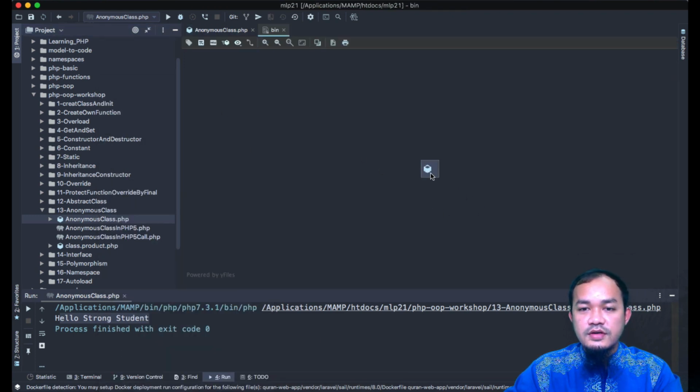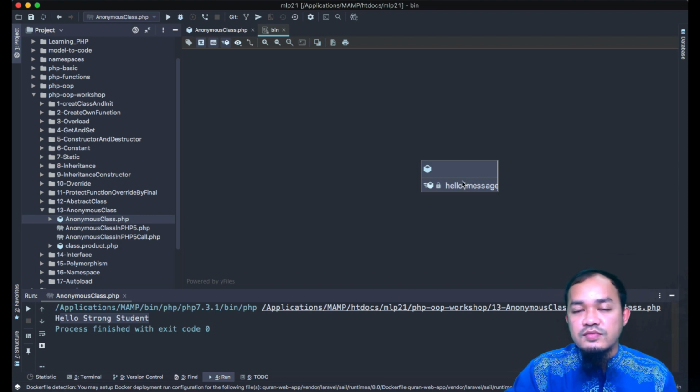Nothing, right? They just symbol only that there is a class over there, but there is no name. Okay, but there should be one function that we call hello, right? This one, hello, but there is no name, the anonymous, right? This is what we call anonymous, no name. Okay, a class with no name, we call anonymous.